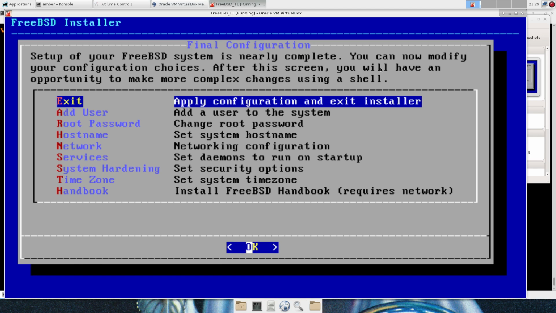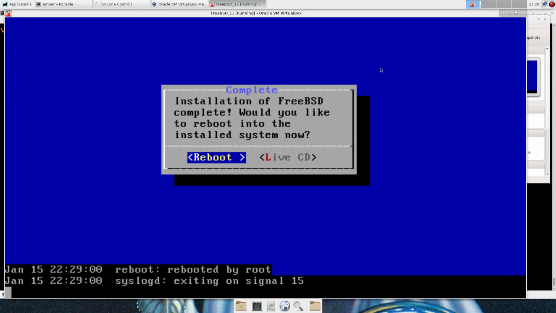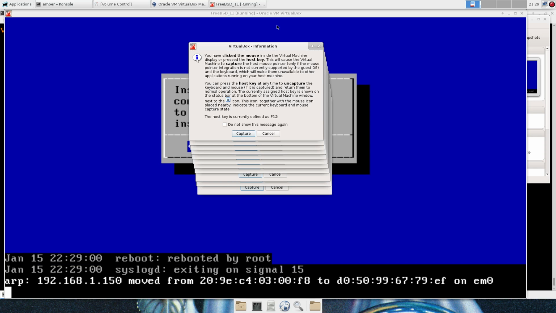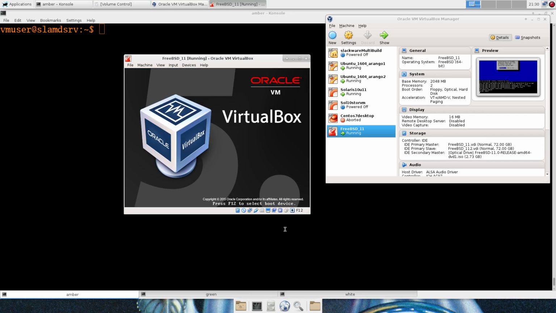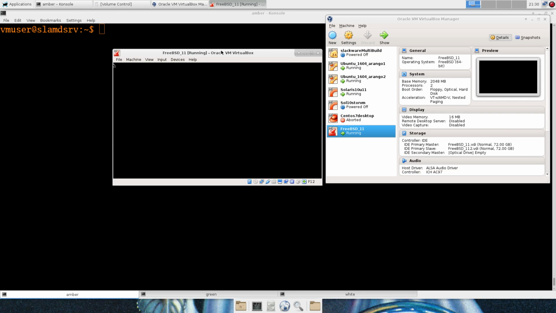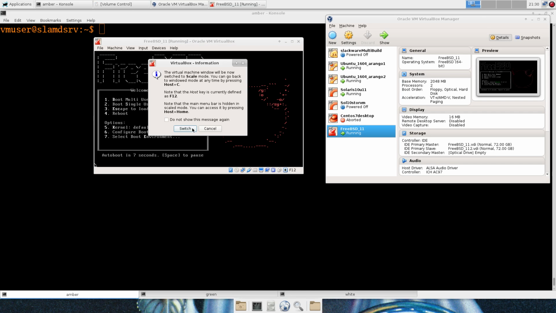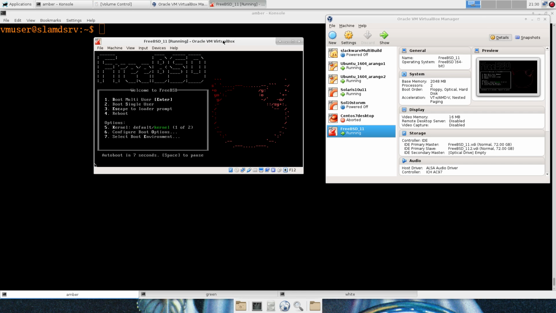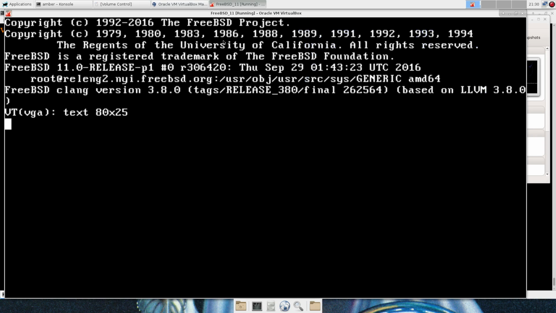So we now have an installed system. I'm going to reboot, and we'll start playing around with it a little bit. I don't want to make any changes. Let's reboot. I'm going to switch out of scale mode, so we can eject the CD. And we'll switch back into scale mode now, just so we can get it back up on the larger view here.